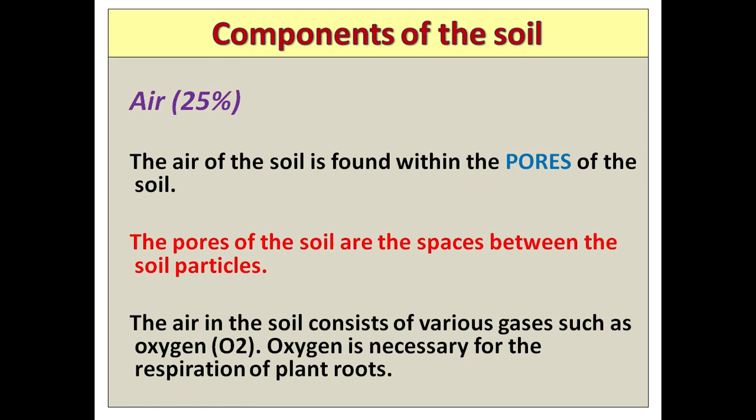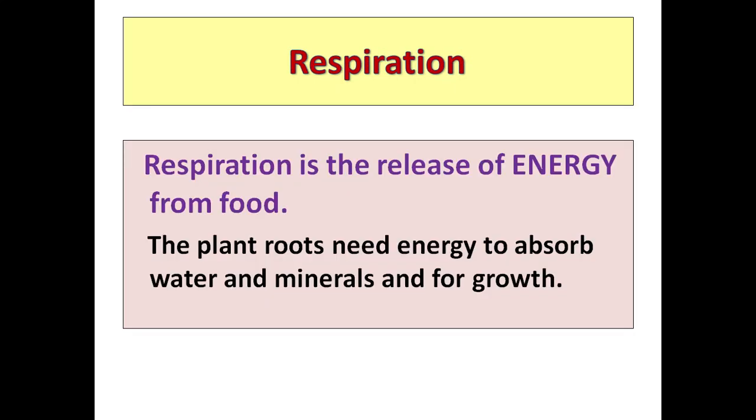Very important point here. Respiration is the release of energy from food. The plant roots need energy to absorb water and minerals and for growth. All living things require energy. The oxygen which is found in the cells of the plants, and cells of animals too, but we are talking about plants today, is used to oxidize the food to give off energy. And that energy is used to sustain life and daily activities of the plants.